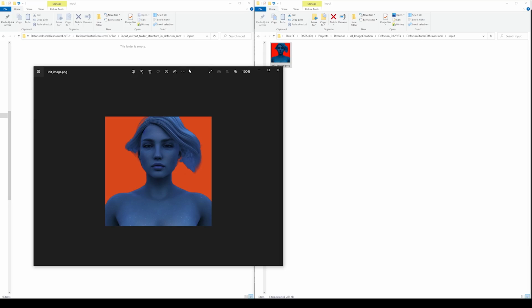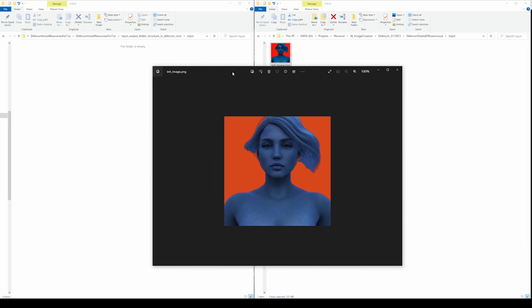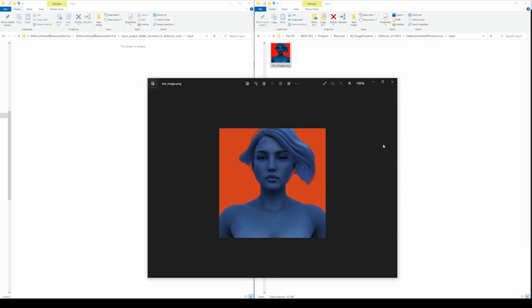So I initially created this image in Stable Diffusion, and I set the background to red, and as we'll see in a moment, inside of one of the Python files I modified, there is some FFmpeg code that will key out this color red in my image, creating an alpha channel. So you can feel free to create any image you want as your initial image, or you can just use this as your initial image just to make sure your system is working.